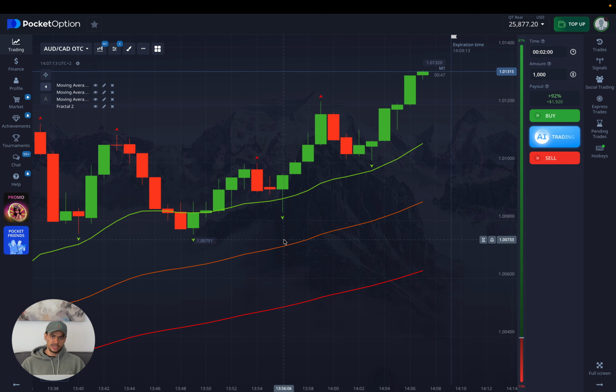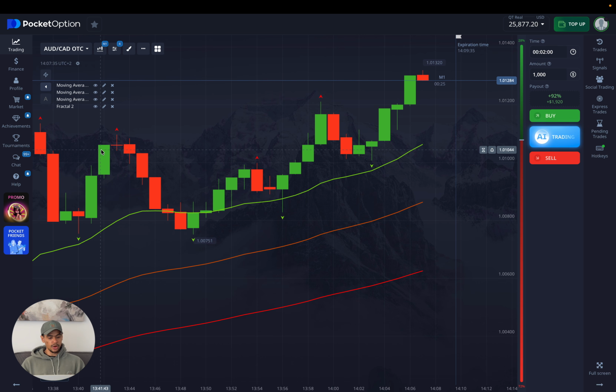Once that happens, this is our second signal to be cautious, to pay attention. The final step of the strategy is seeing a fractal being printed, a green fractal for buy position. And this is strictly buy position. Like I said, you're looking for the price to be outside. The price pulls back into the 20 or 50 moving average. Green fractal is printed. You take a buy position. Simple as that. You get your money.